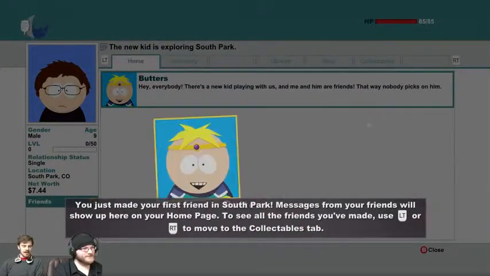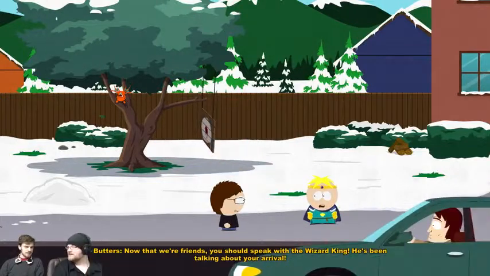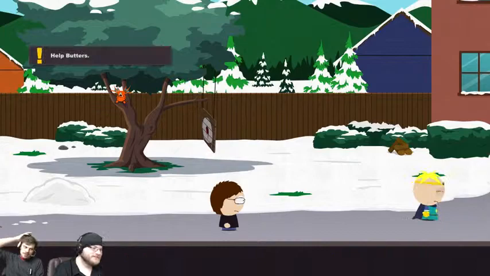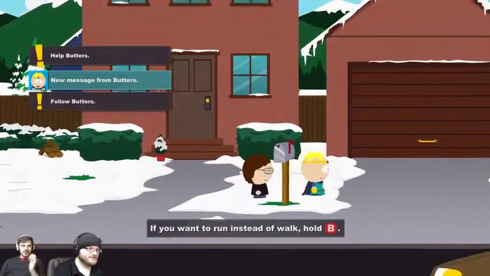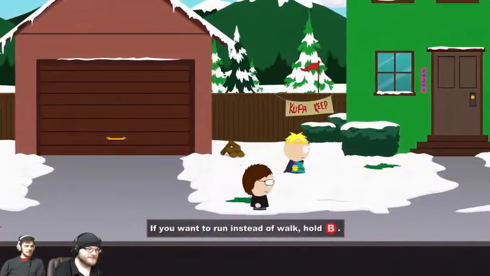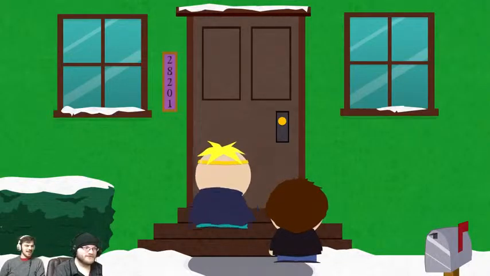I'm very scared. I'm trying to bring it down, man. You should speak with the wizard. Keep the headset on. He's been talking about your arrival. You need to hear the stuff so you know what's going on. Hey, where are you from? Where'd you live before moving here? Colorado? Are you running or are you walking? I can't really tell.